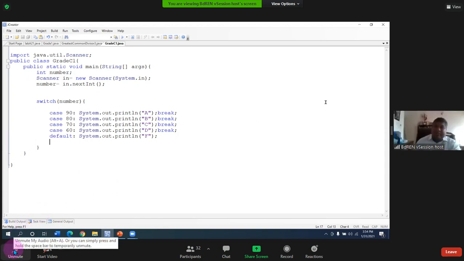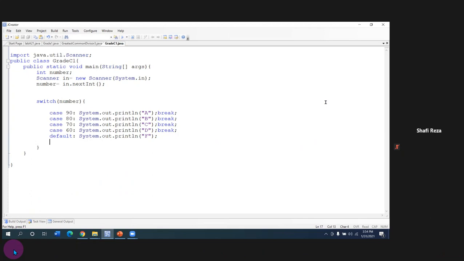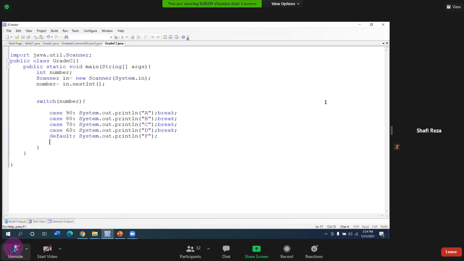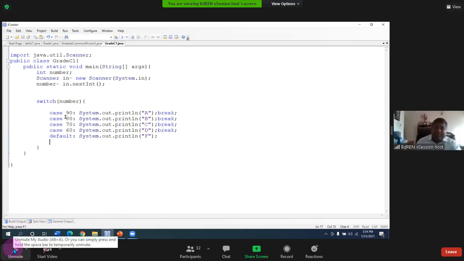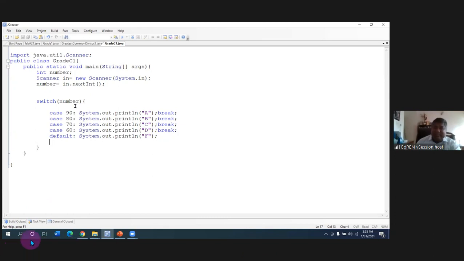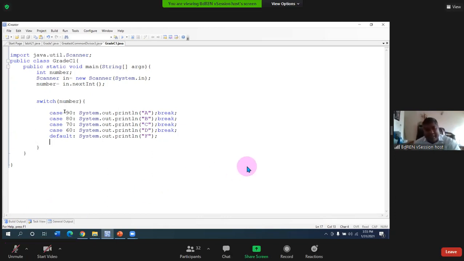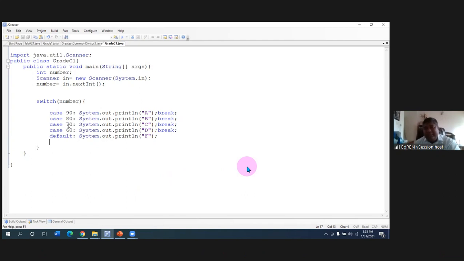You cannot use greater than or less than conditional statements here, this is the first thing. Divide the value by 10 first and store it. So number equals number divided by 10. You cannot use the equal sign also here. Do you understand? Those are the kinds of problems we have.